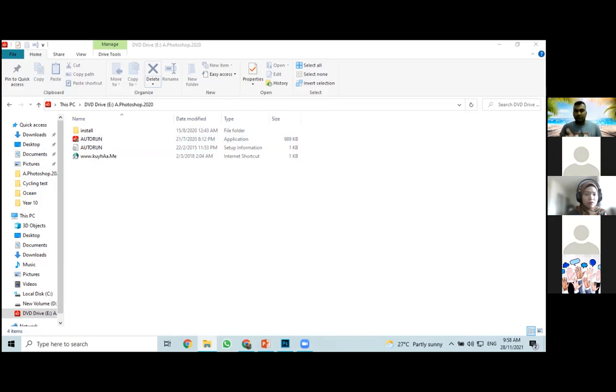You can download UltraViewer by simply searching on Google. It's a remote desktop. So if anyone has a problem, just install this UltraViewer. Perhaps after the session or during lunchtime, I can assist you, but I need to access your computer or laptop remotely.